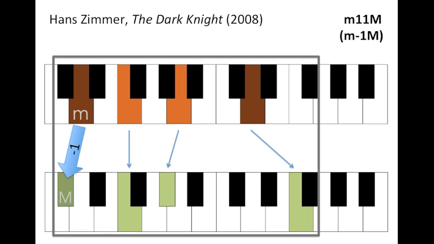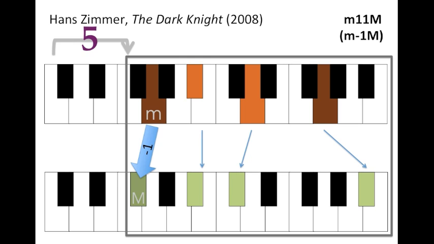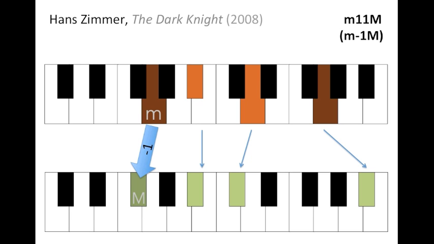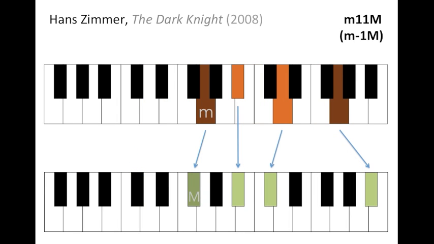First of all, let's move the whole thing to the right. That is up 5 notes. As long as we move all notes by the same amount, even if it's not a multiple of 12, it will still be a minor 11 major. It would be as if we picked a different starting note. Next, let's give ourselves a little more keyboard at the bottom. There we go, a little more room.